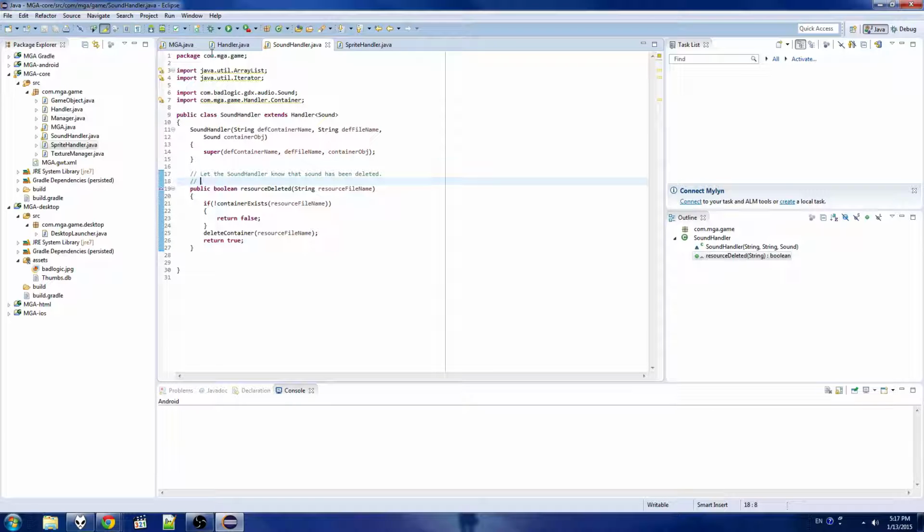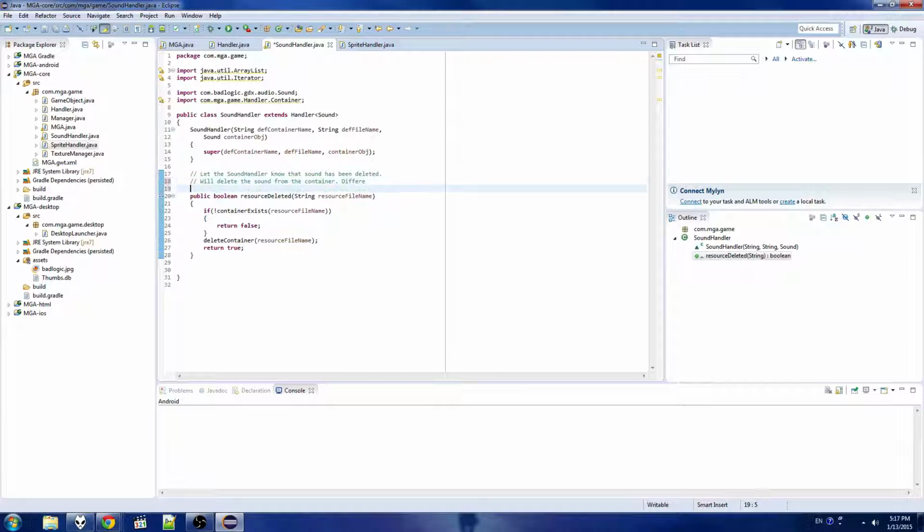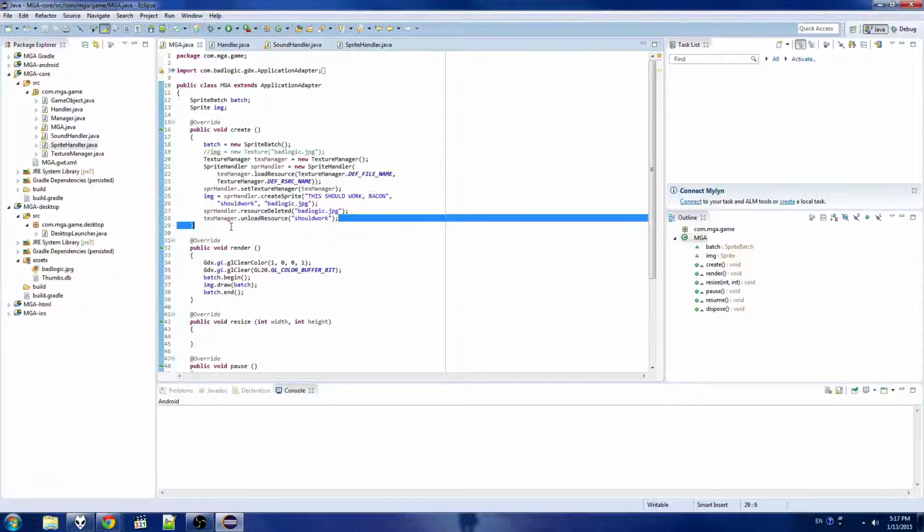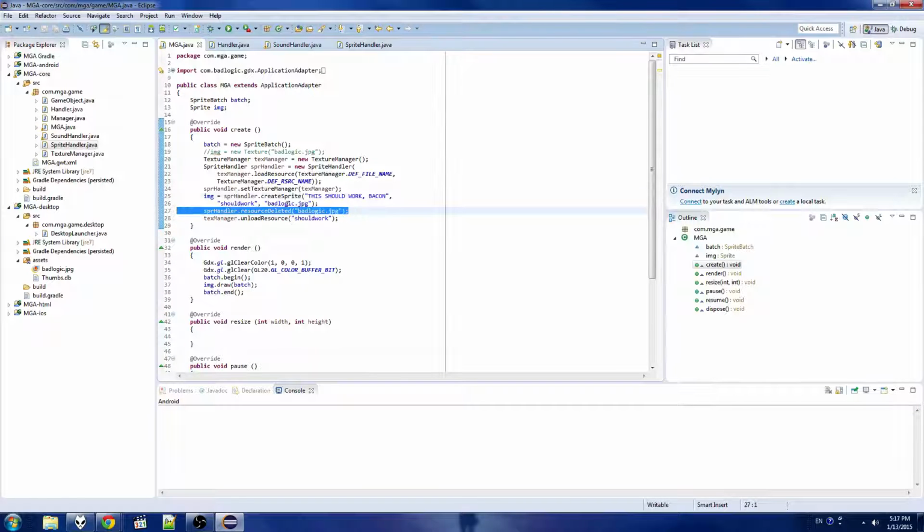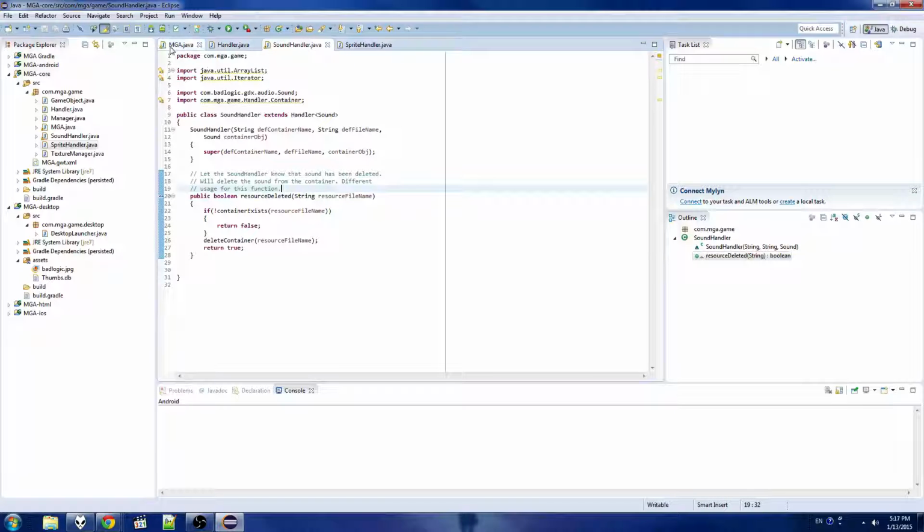So we'll say, since the sound has been deleted, we'll delete the sound from the container. Different usage for this function. In fact, in MGA, that should be alright.